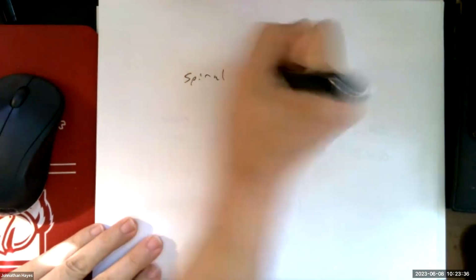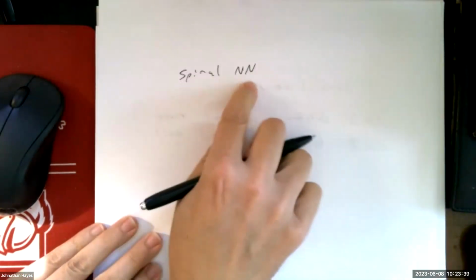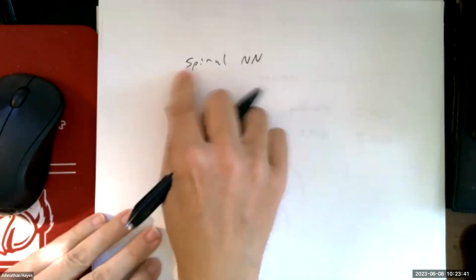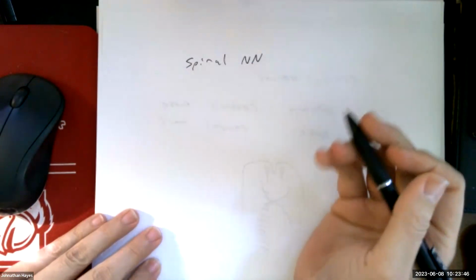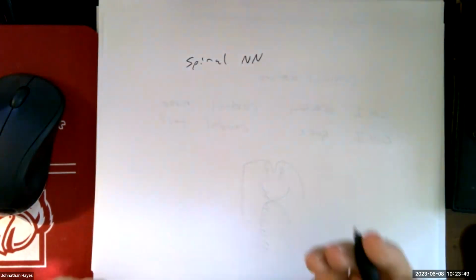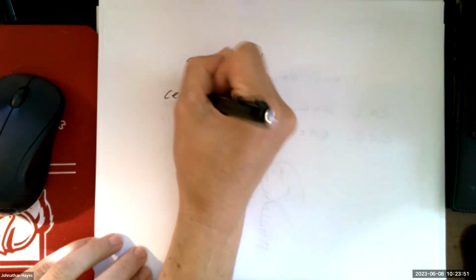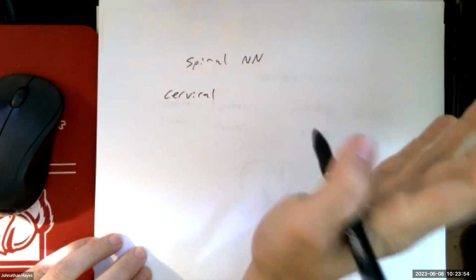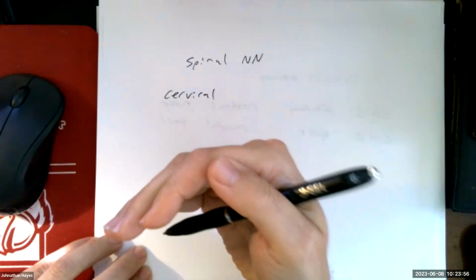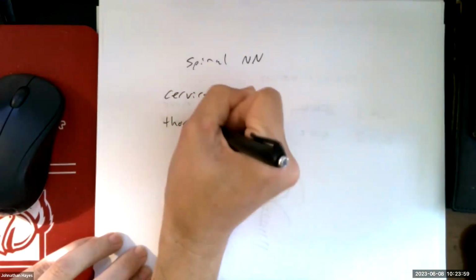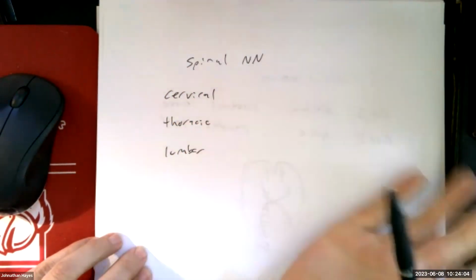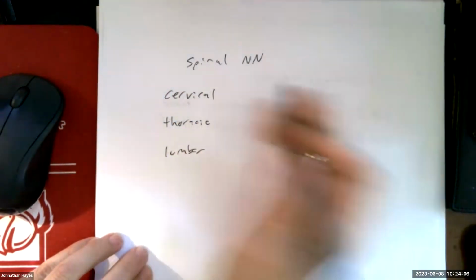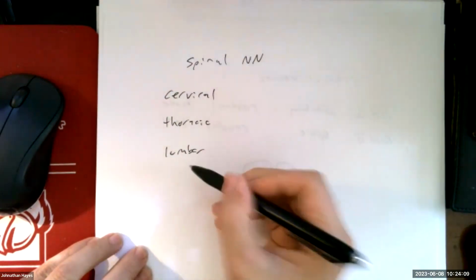So similarly, when you get into spinal nerves we will also name, and I'm just going to go ahead and abbreviate it this time, NN is just an abbreviation for nerves. You have 31 pairs of those total, but you have a certain number that comes from each section. So in the cervical region, of course no ribs would be attached to the vertebra. You have a thoracic region in which ribs are attached to the vertebra. You have a lumbar region in which, again, ribs are absent. So vertebra are cervical, thoracic, and lumbar too.